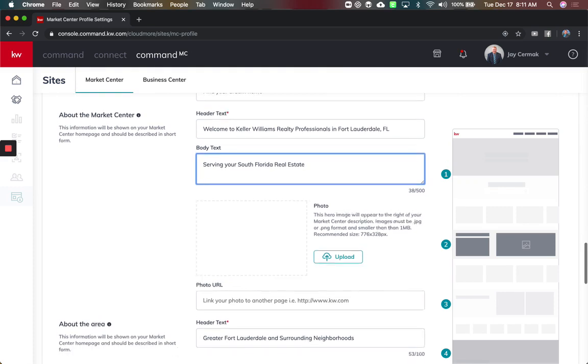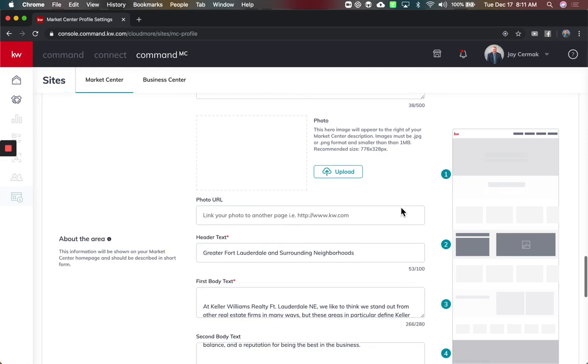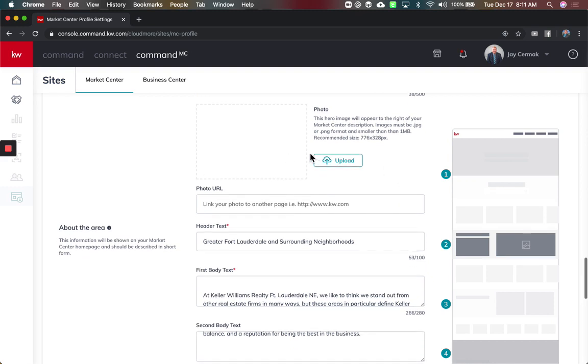Clearly, we're gonna be playing around with those things. If you have an image that you want above your Market Center description, you can add a picture here. It has to be less than 1 megabyte. I'm going to get one of our Market Center and post it here. I have to go take that photo, so I have left it blank for now.